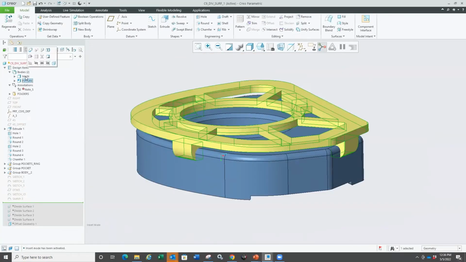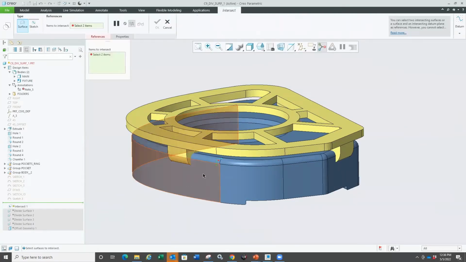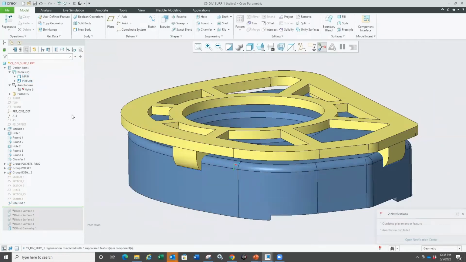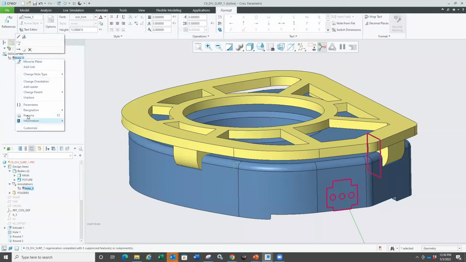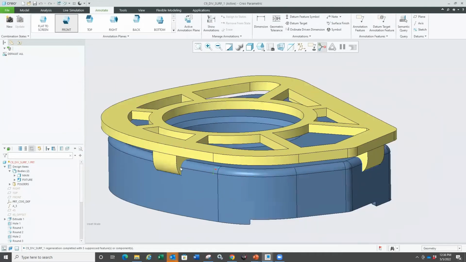Let's say a fixed body and the main body is what I have here. I could technically create an intersect between, for example, this body and the yellow fixture body that I have here. And there it is, it has created the curve, right? If I go to my annotate, I have a couple of those notes that I did create. So I'm going to remove that 3D note that we added. There it is.